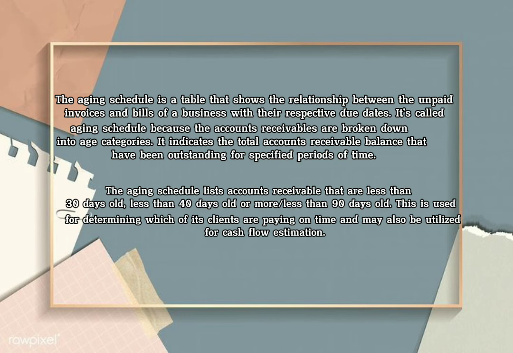This is used for determining which of its clients are paying on time and may also be utilized for cash flow estimation. An aging report is useful because it gives you a snapshot of the money that is outstanding and due to you by your customers. It also helps you identify customers that are falling behind on their payments, a clear sign of an underlying problem.